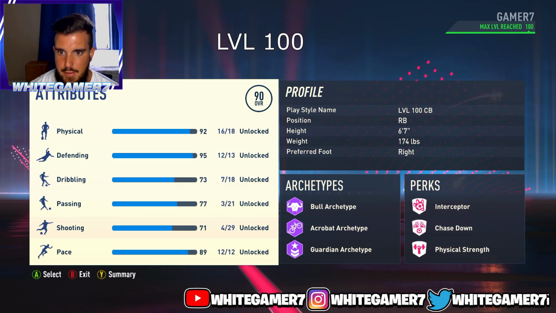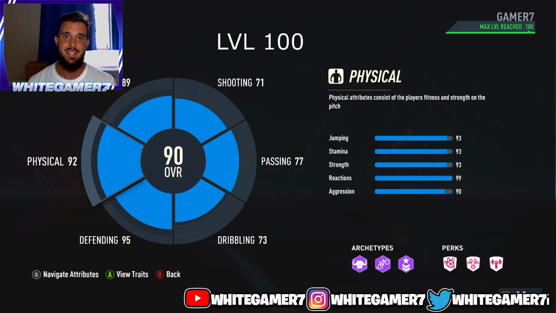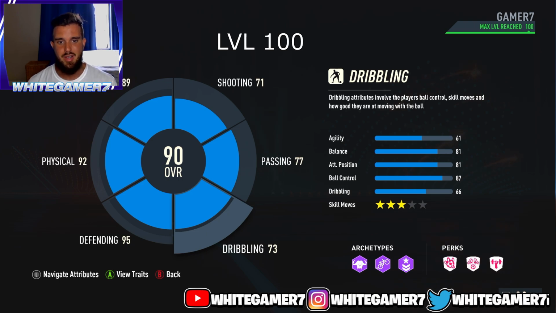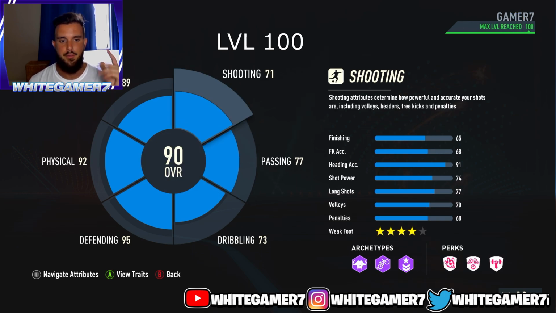If we look at the individual stats, guys, look at these. This is crazy. You're going to have 89 pace, and you're 6'7", 92 physical, 95 defending. The dribbling really doesn't matter. What really matters from the dribbling is the balance and the ball control. The passing, not so much either. And then you have the 4-star weak foot with the 91 heading accuracy.